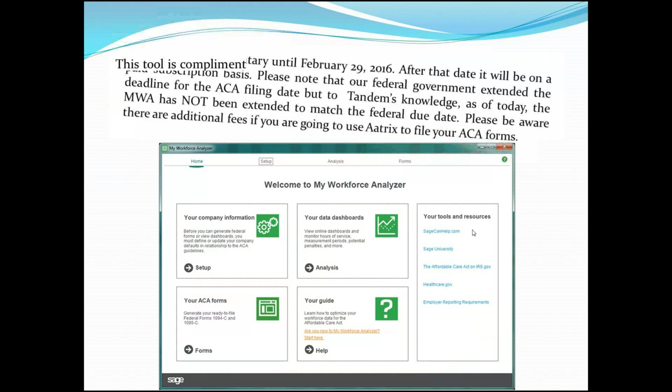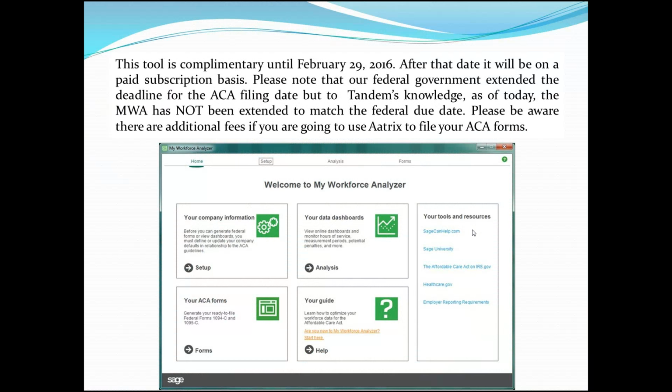I also wanted to point out that in the 2016 version, specifically to do with payroll, version 7.2, they added the complementary My Workflow Analyzer, Workforce Analyzer, that is available to you until February 29th, 2016, if you own the Sage 300 payroll and have this version 7.2 installed.